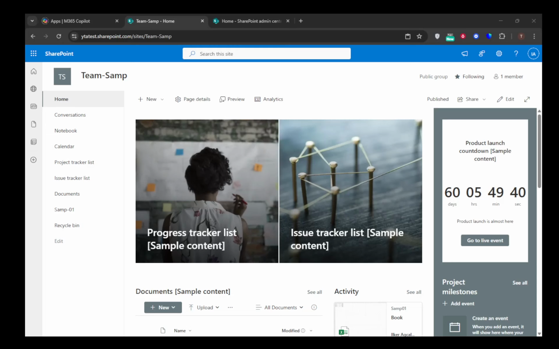In today's video, I'm going to teach you a simple and effective way to make a file read-only in SharePoint. Whether you're looking to prevent accidental edits or need to restrict access for specific users, understanding how to modify file permissions is an essential skill for managing your SharePoint environment efficiently.